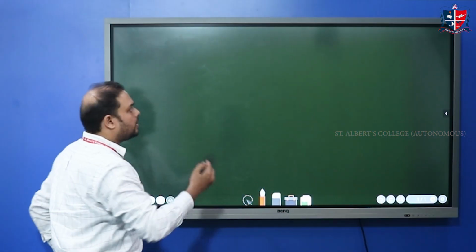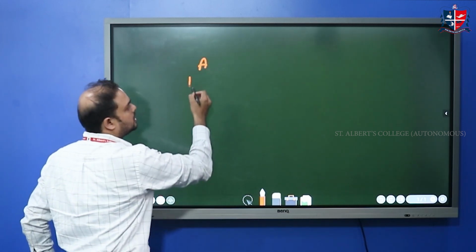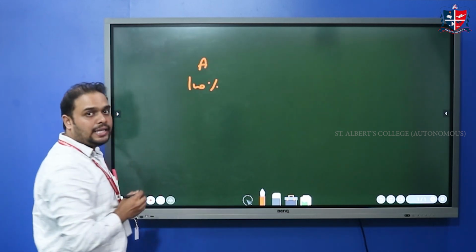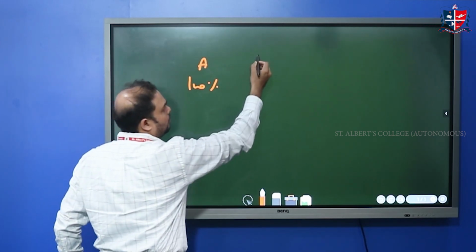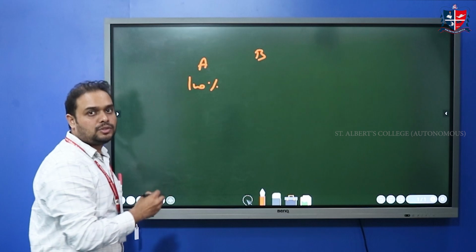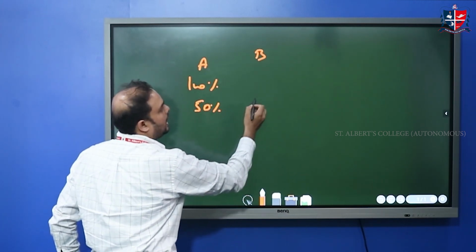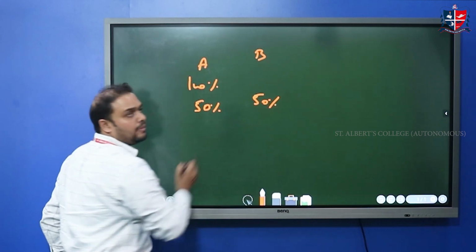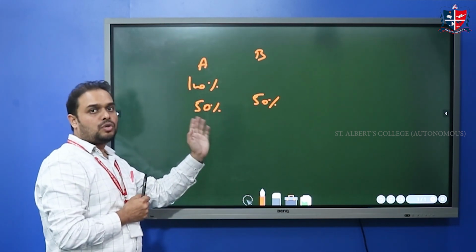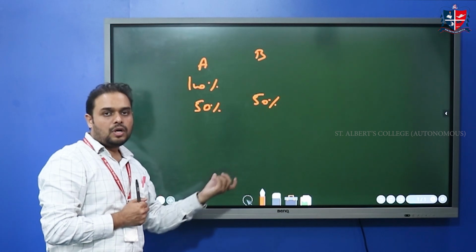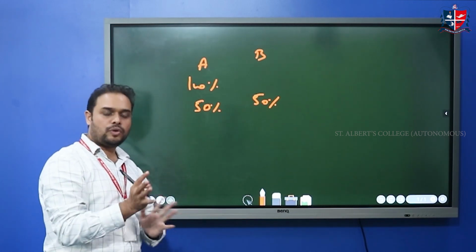Let's assume you have an investment in stock A and you're investing 100% in stock A. Ideally, if you try to diversify your portfolio, you add one more stock to your total investment. Now I'm going to invest only 50% in stock A and 50% in stock B. That means you have diversified your portfolio from a single stock to a multi-stock portfolio. The combination of all your investments in the stock market comprises your portfolio as such.